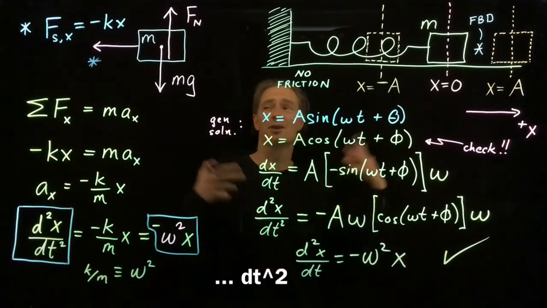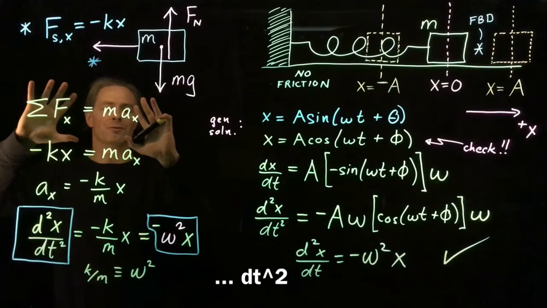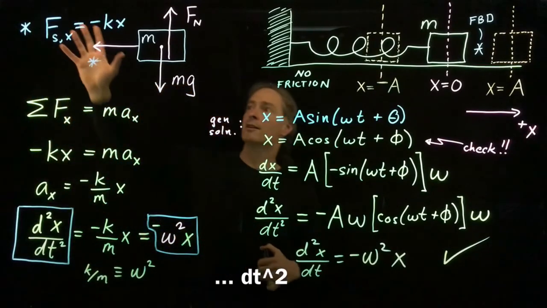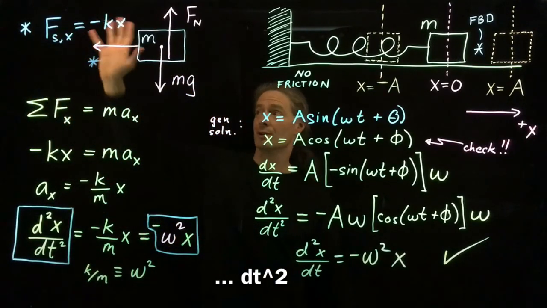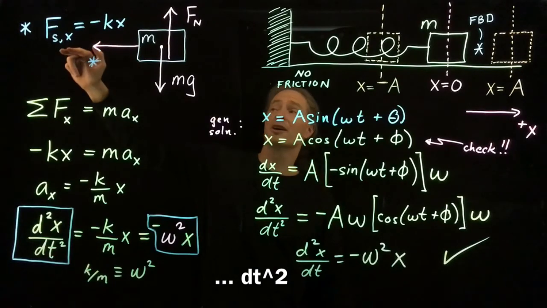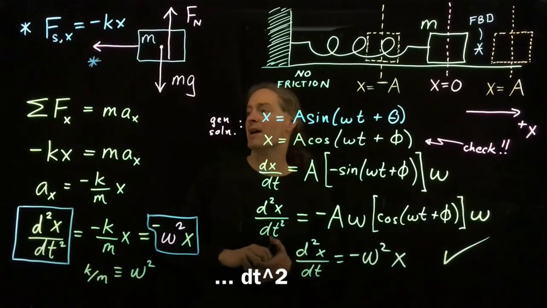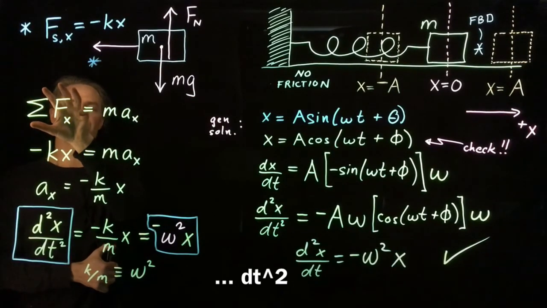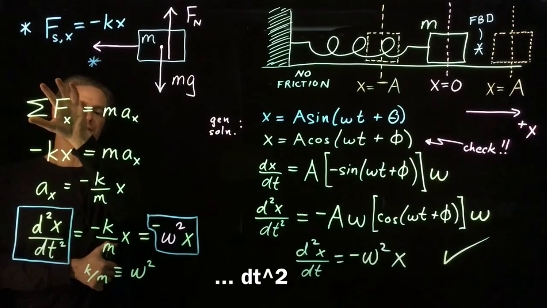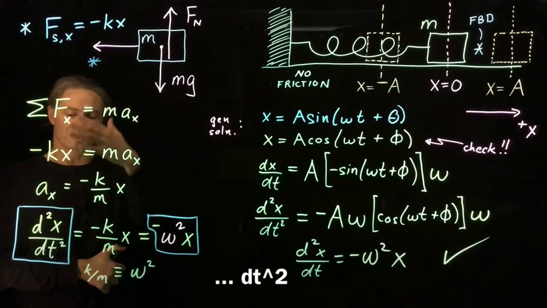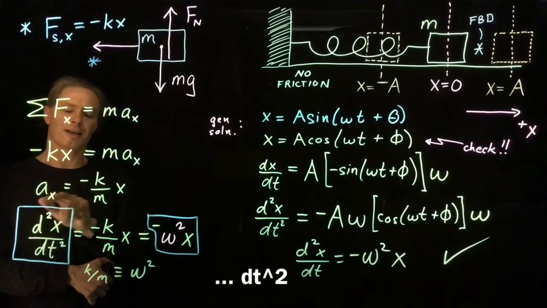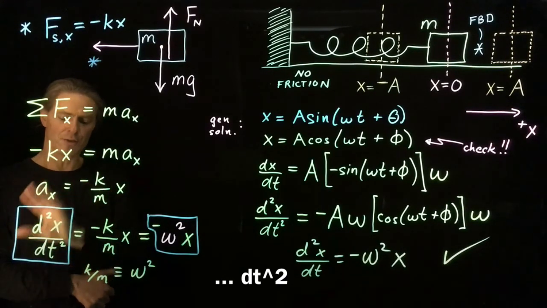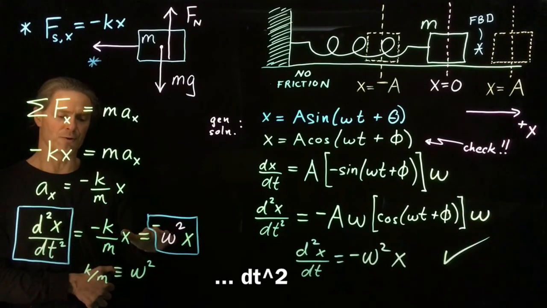Big takeaways. One, we're just using Newton's second law and noting that the single force that's important horizontally is just the spring force, the force that the spring exerts on the mass. So we plug that into the left-hand side of our Newton's second law for the sum of the forces in the x direction. We just work this out, rearrange it, and we get an expression for the acceleration, which we can just rewrite as this differential equation.